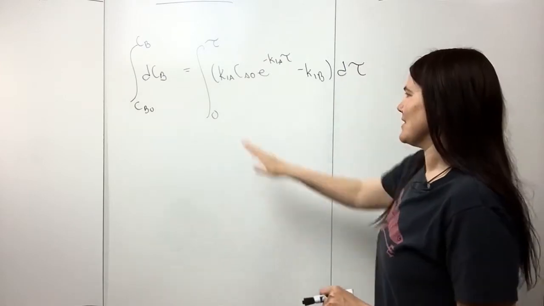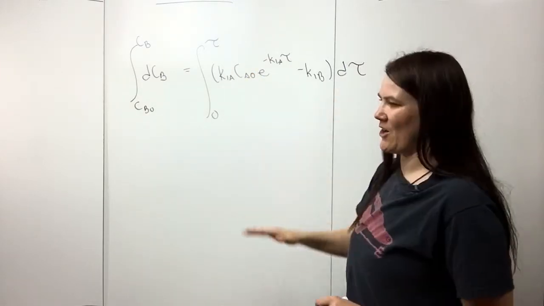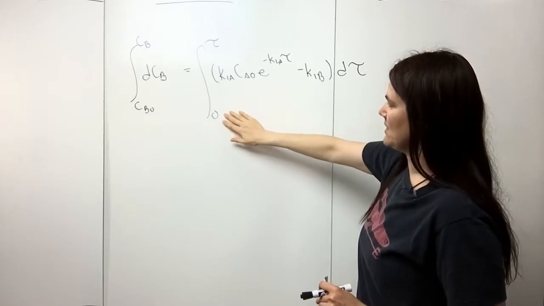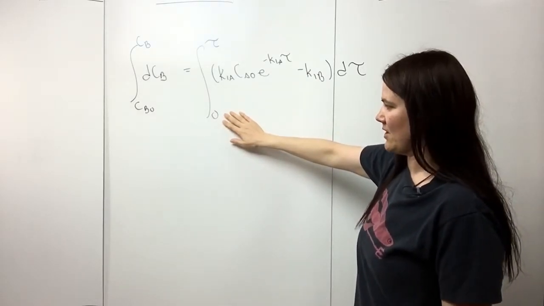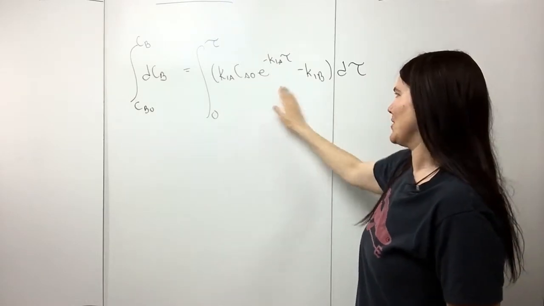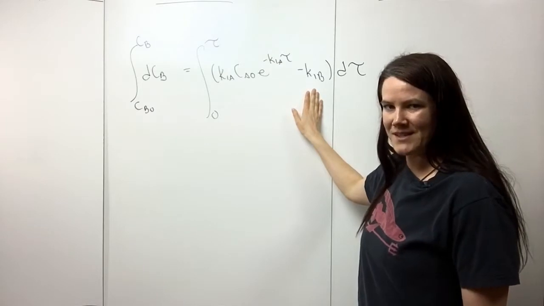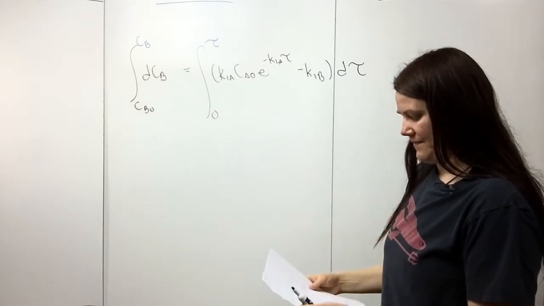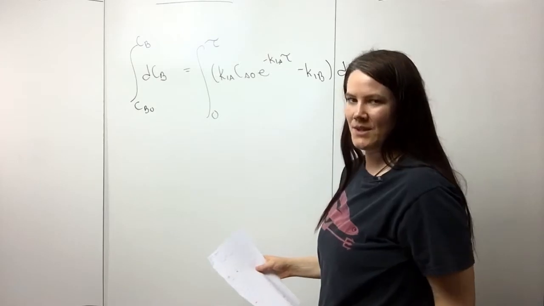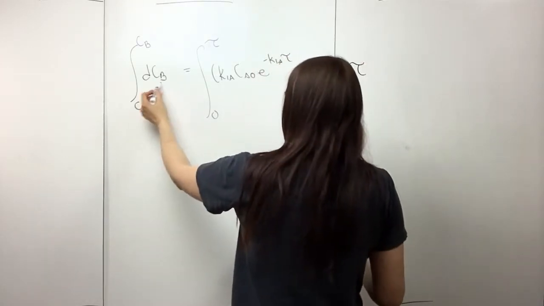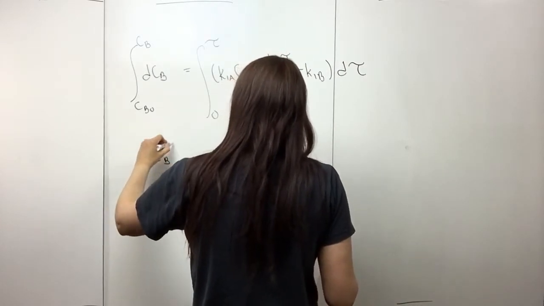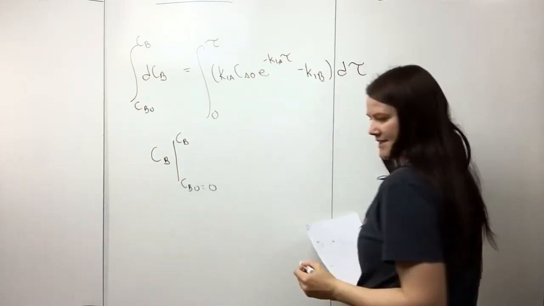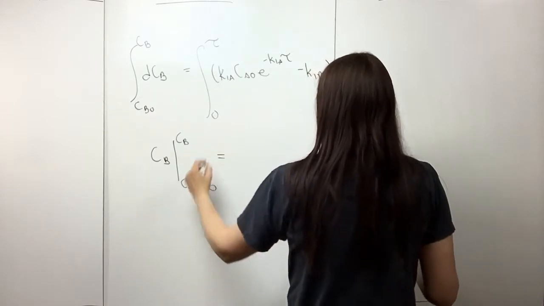You just need to be really careful, because I think that it was because of this that when you integrated this and applied your 0, this doesn't come out to be 0, but I think a lot of people assumed it was, and that's what I did. So I think it's good to write down everything as you're doing it, so you don't get confused. If you integrated this, then you got CB, and then the limits were CB naught to CB. And CB naught happens to be 0 in this case. It's not always 0, but in this case it is.